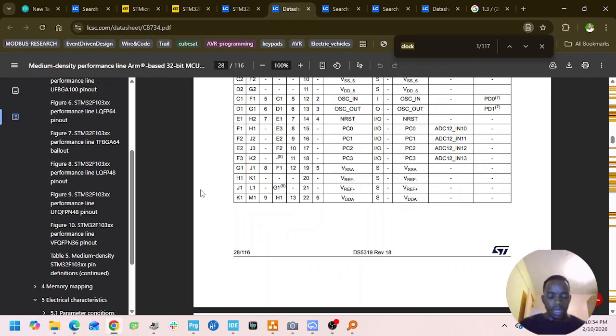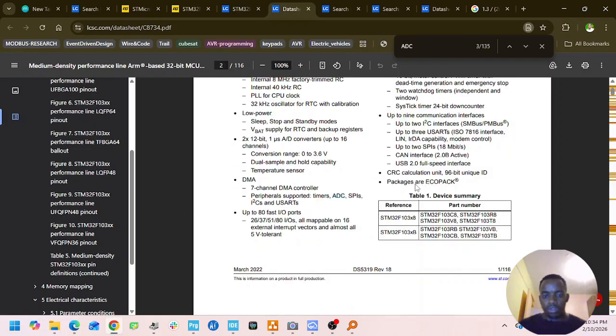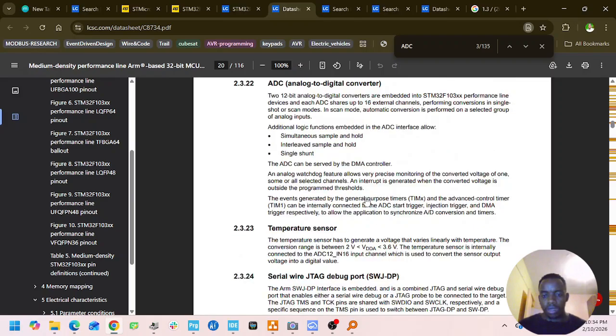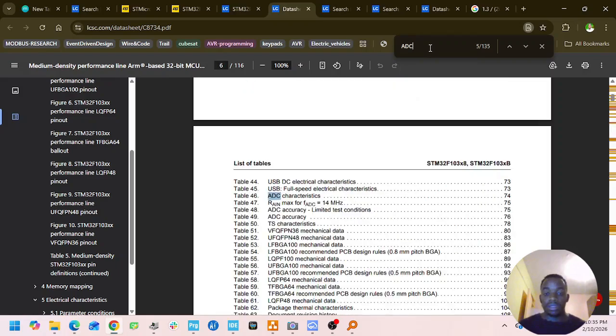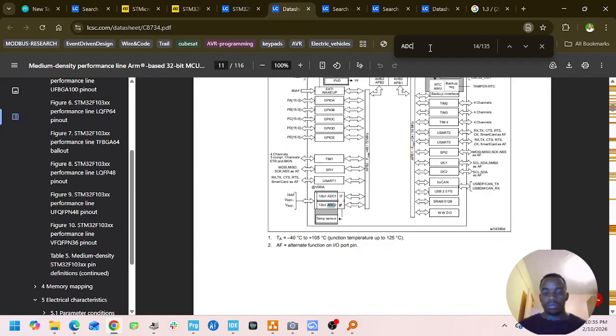What I do is just search the device. It has 2 ADCs, and then I come to analog digital converter. They are 12-bit, as you can see. The ADC can be served by a DMA, so we will be using a DMA in our firmware. So what I want right now are just the pins.